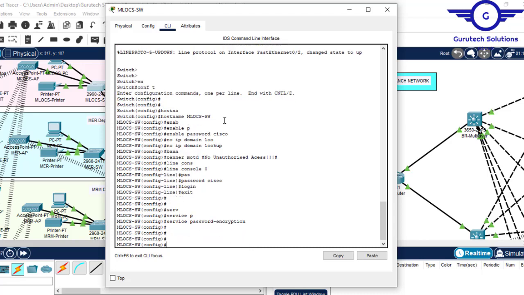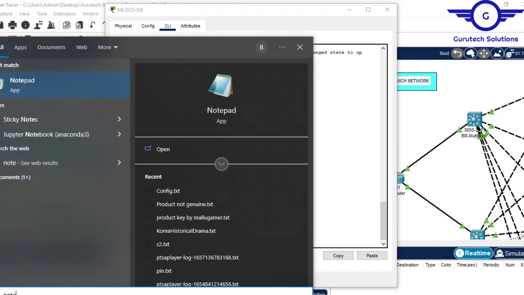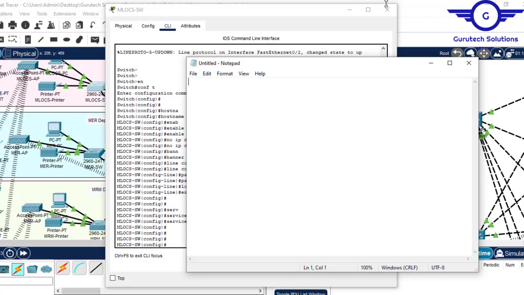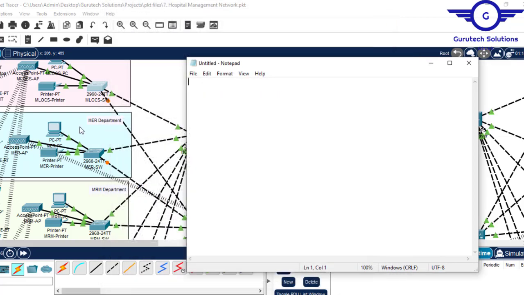Okay, all right. So guys, I will open notepad, and let me close this one and write the commands here and copy to all other remaining switches. Remember, we have a lot of switches here, almost 9 of them. I mean 13 of them. Okay, so first command is enable, config t. Then enable password to be Cisco. I'll use Cisco for all the passwords.